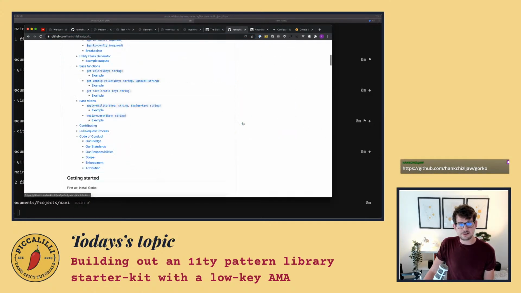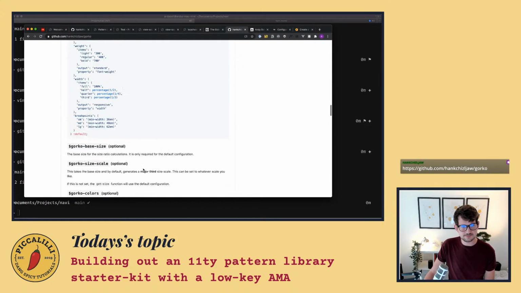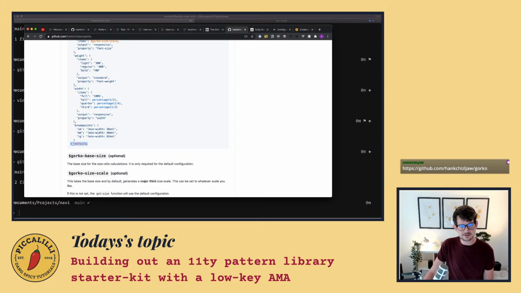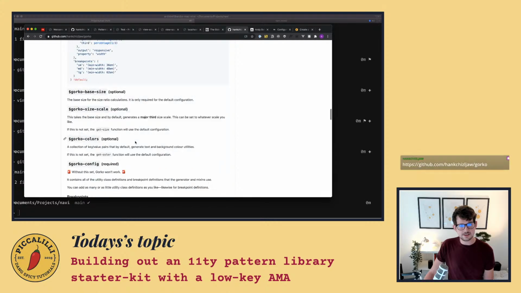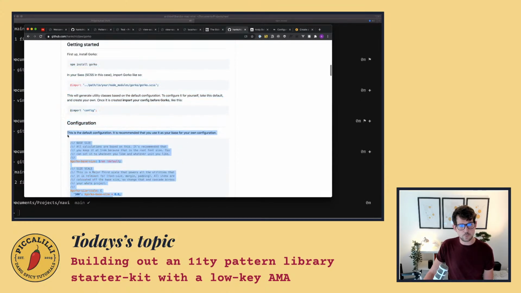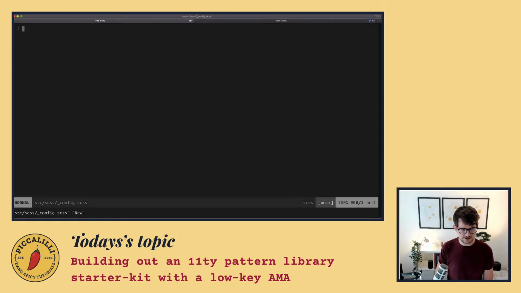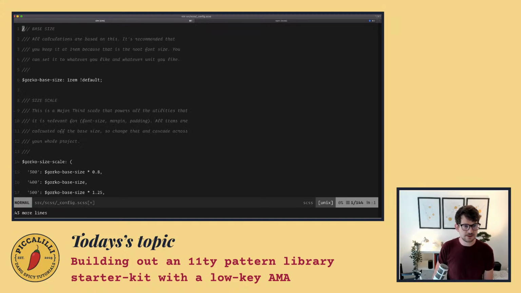And then essentially you get this config. I need to update these docs because it shouldn't have the default flags in there, but there you go. So I'll do that, so I'm just going to nick that config. Then what I'll do is vim source scss config.scss, pop and get rid of them.